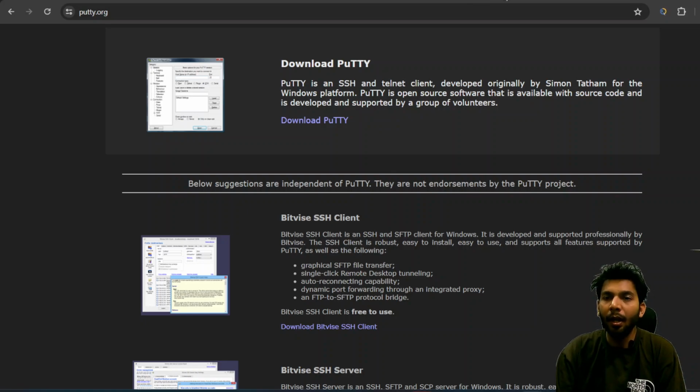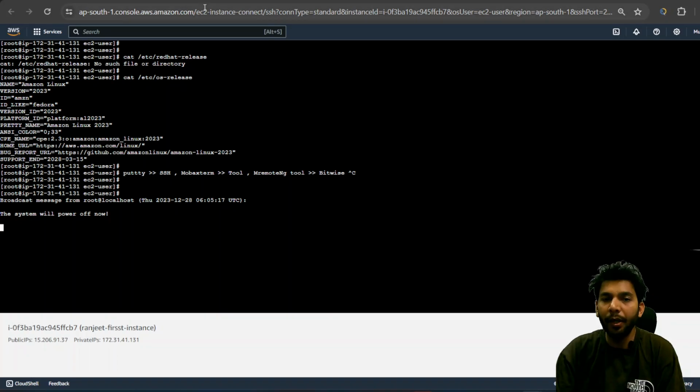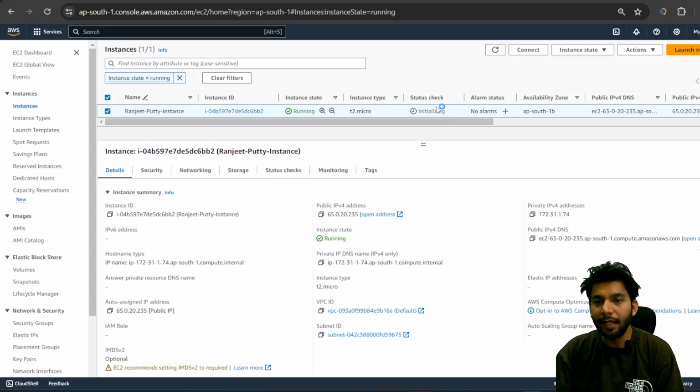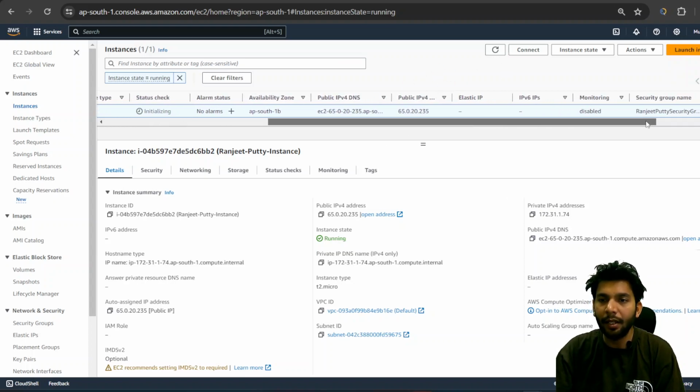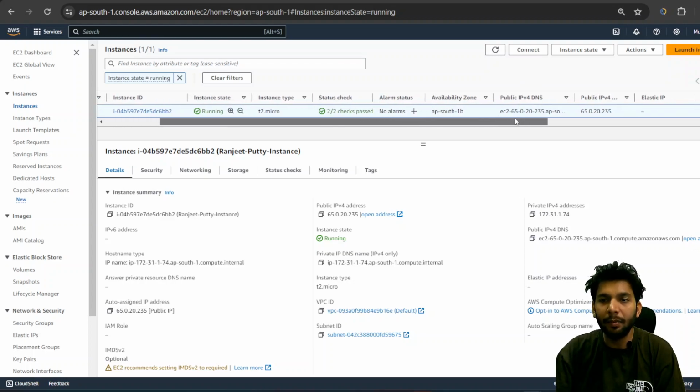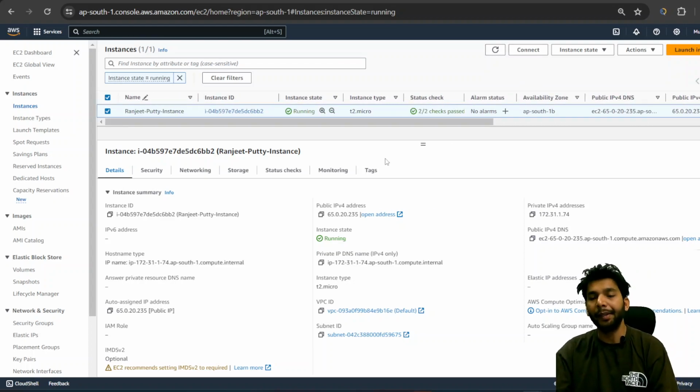Okay? And now what we were doing earlier, some installation like PuTTYgen and load generator, these kinds of things, are all not required. Now another thing you might have noticed over there is the status check, which is still running. It means AWS is automatically running some checks on the server to see if everything is running fine or not. There are basically two checks, 2 by 2. Once both checks pass, it means everything is going to run fine.